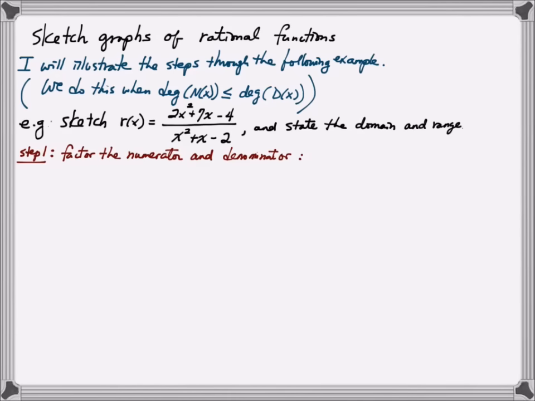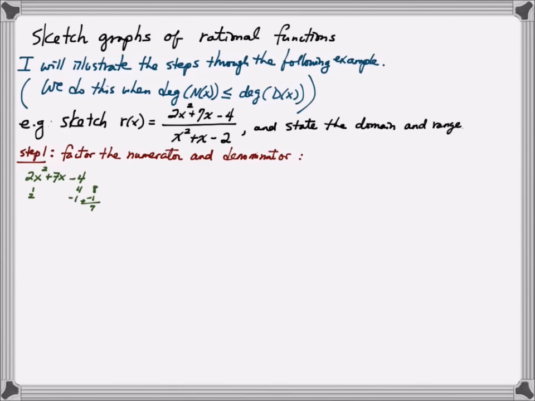Again, we start with step 1, which is to factor the numerator polynomial and the denominator polynomial. For the numerator polynomial, I'm going to use 1, 2, and 4, 1. Attach a negative on the 1. This way I get an 8 and a negative 1. When I add those two together, I do get a positive 7 in the middle.